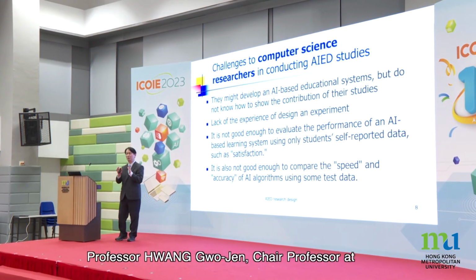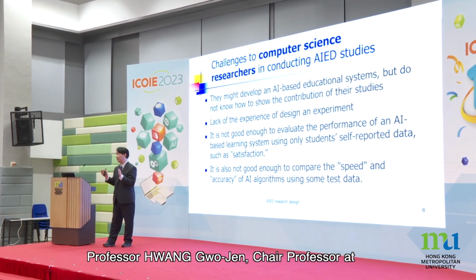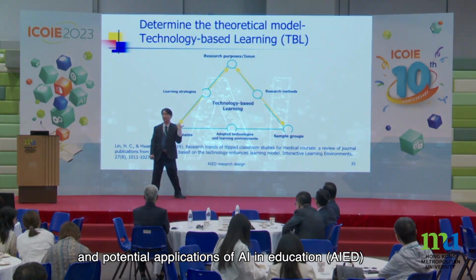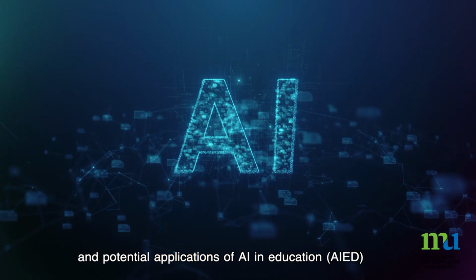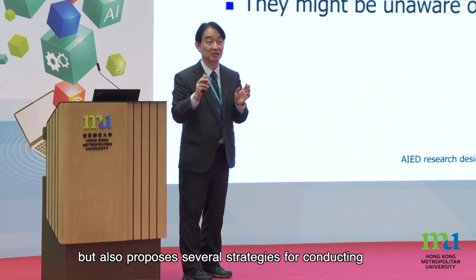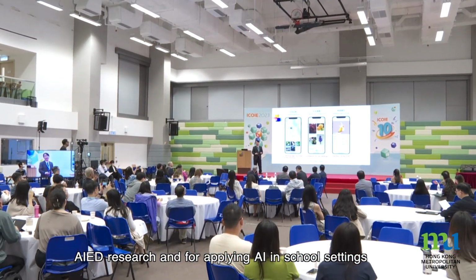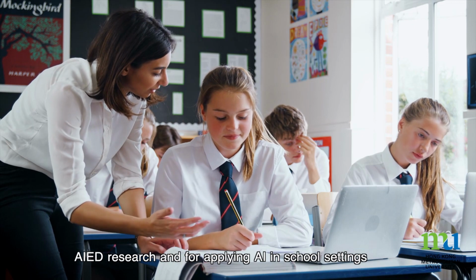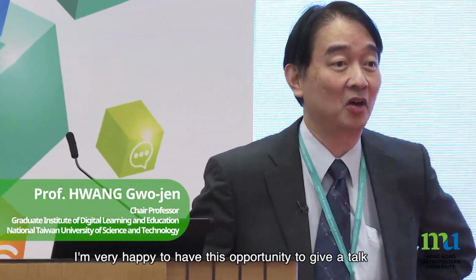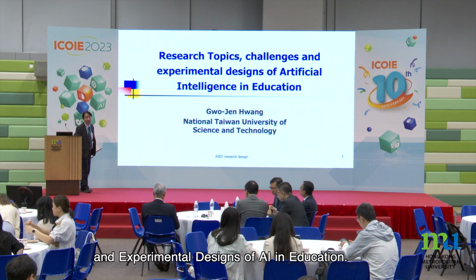In this keynote speech, Professor HWANG Gwo-Jen, Chair Professor at the Taiwan University of Science and Technology, not only introduces the basic concepts and potential applications of AI in education, or AIED, but also proposes several strategies for conducting AIED research and for applying AI in school settings and professional training. I'm very happy to have this opportunity to give a talk about research topics, challenges, and experimental designs of AI in education.